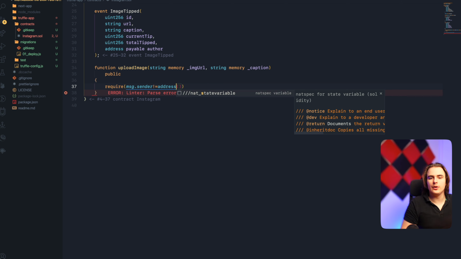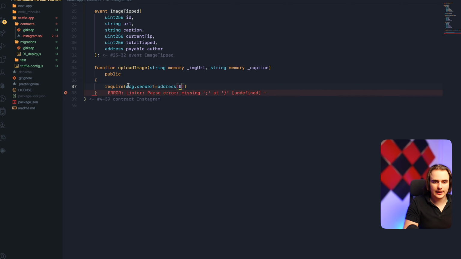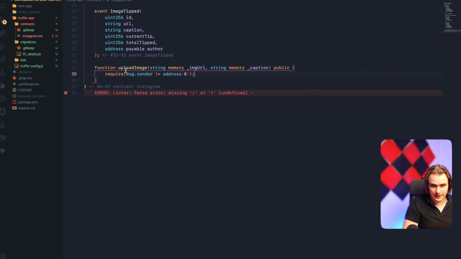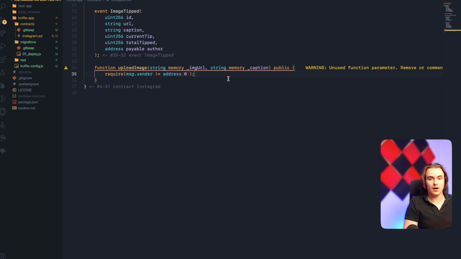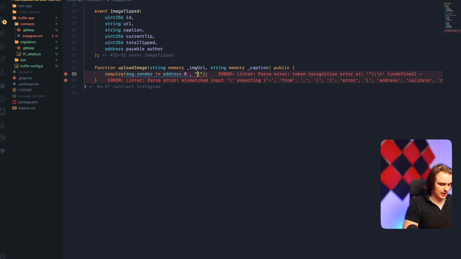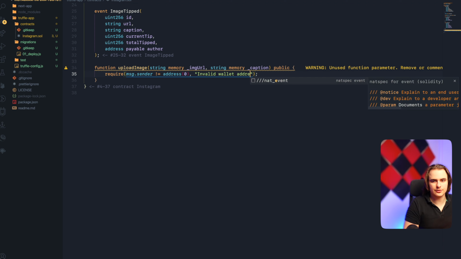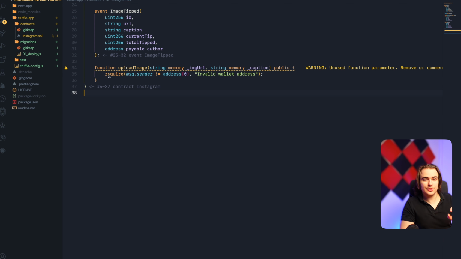So we want to prevent any kind of random address from interacting with our contract, and if that would happen, we can just say invalid wallet address. So we actually need the user to have a valid Ethereum wallet. That's the only thing that this is doing here.